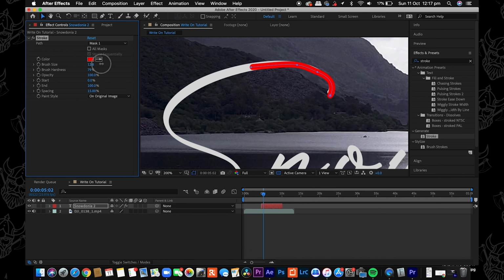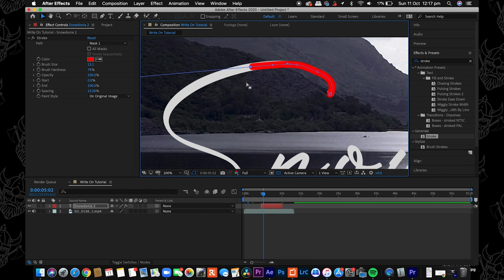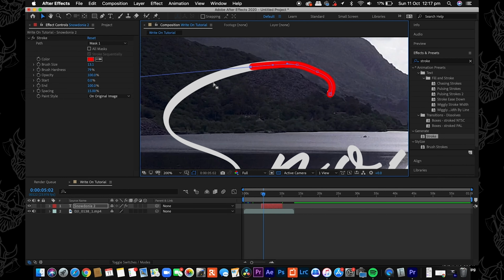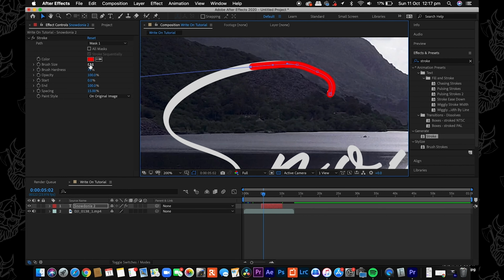Now this is a bit of an awkward font because as you can see here and here, it's a different size. So you've obviously got to cater the size of the brush to the biggest part of the font, which can prove a bit difficult sometimes because when it comes to other bits, it overlaps and doesn't look completely neat. But I'm just making a video, so we don't need it to be perfect. So now I'm just gonna speed it up and carry on putting my pen points down.